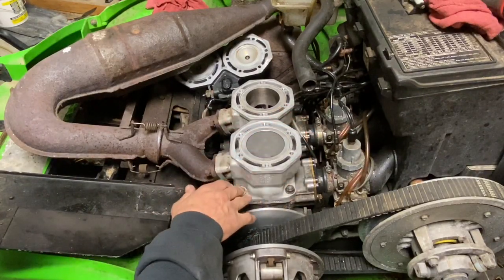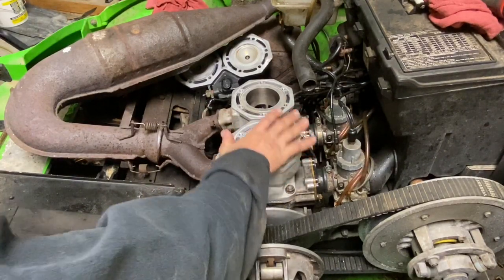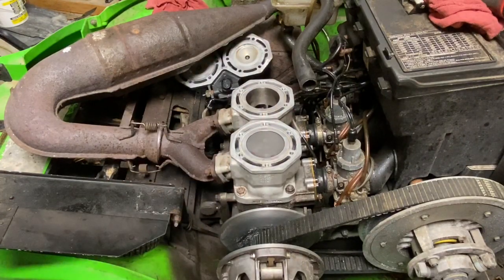So now the base is all tightened up. Let's get our head on so we don't get anything in the engine anymore. We don't gotta worry about that.